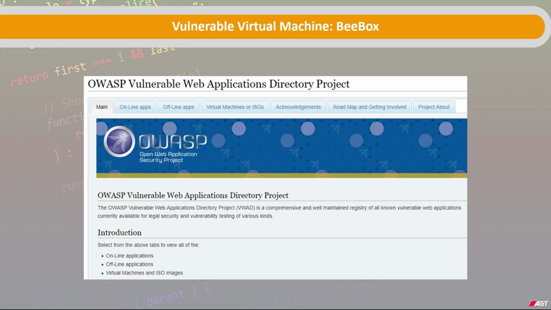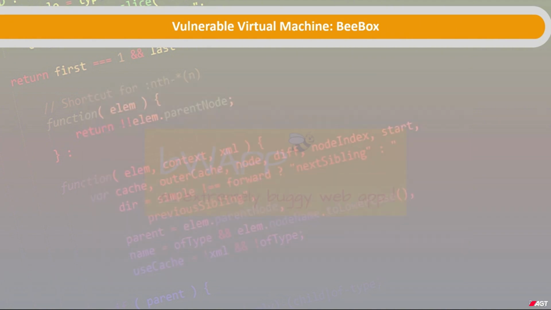All right, so I need to be honest with you. When I was first planning out this course, I was planning to create a vulnerable machine from the very beginning by myself and have you do it as well. As I've said, I really do believe that this has many benefits in order to learn the application deployment process at the very least. But as I already told you, what I decided was it's too time-consuming, and it certainly isn't for beginners. So, for that reason and others, we're not going to do it that way. In this course, we're going to use a prepared virtual machine called B-Box. Okay, so B-Box contains the buggy application BWAP.